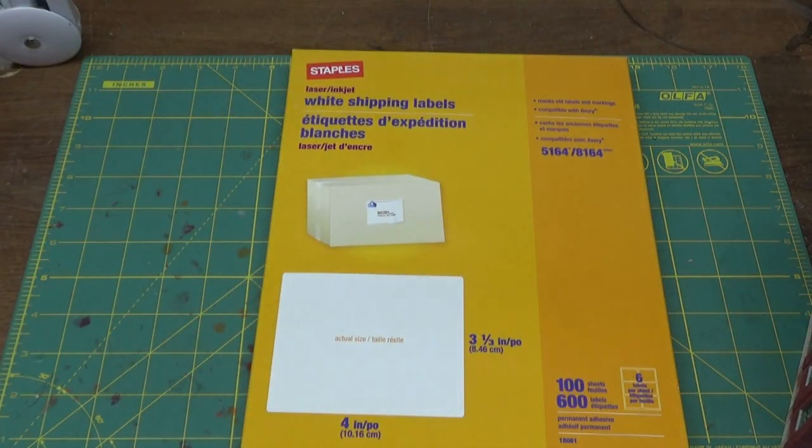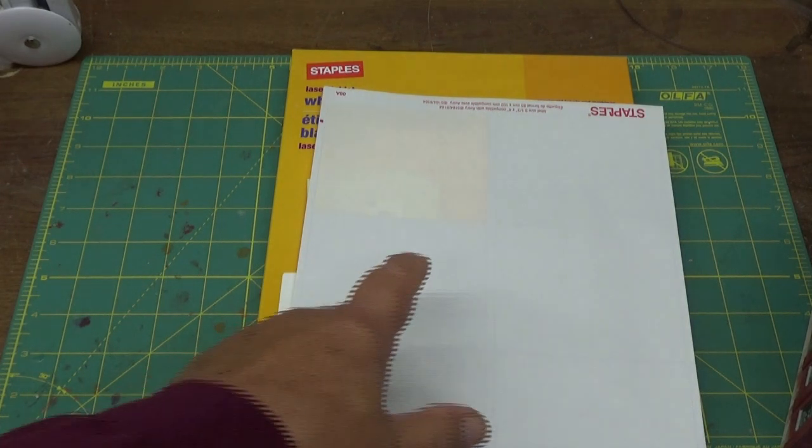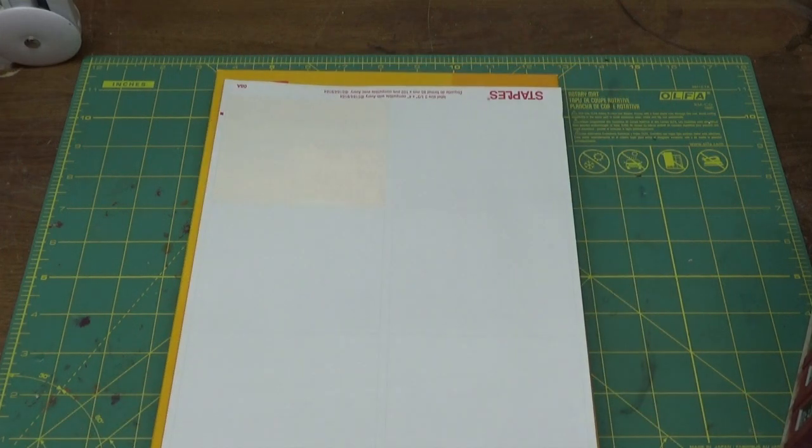Got a box of these white shipping labels with the adhesive backing. And I'm going to use these. Come across here, mark out 24-inch wide strips, and then score it down the middle. So I have two 12-inch sides going down each side, and that's what I'm going to use to make my metal seaming with.